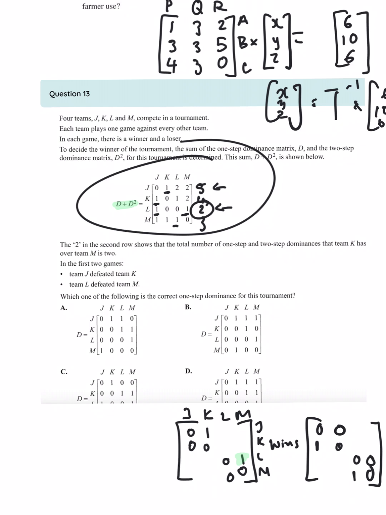So L beats M directly here. So we're going to look at who M is going to beat. I might say that M beats J directly because then that's where that other win for L comes from. Which means that's going to be 0 there. And if M beat J, that means J lost to M, which means this here's going to be a 2.